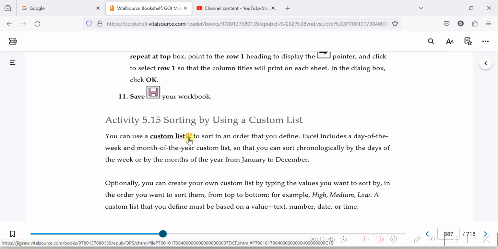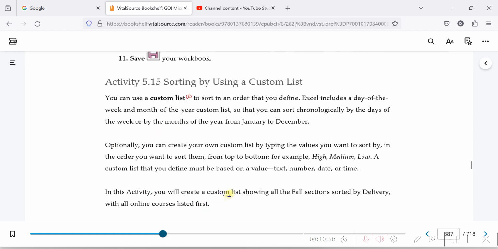You can also sort chronologically by the days of the week, by the months of the year, from January through December. But let's see what they want us to do. Or we can create our own custom list by typing in the values that you want to sort by. It's going to be high, medium, and low. And we'll have a go at that.